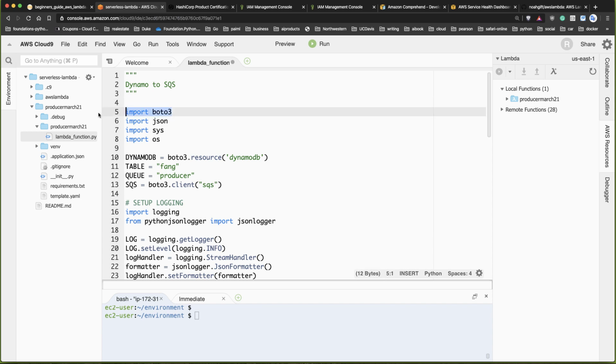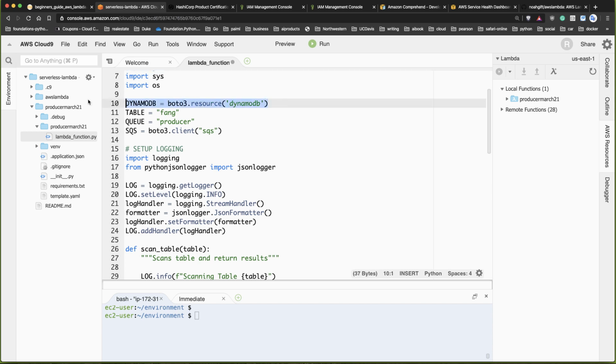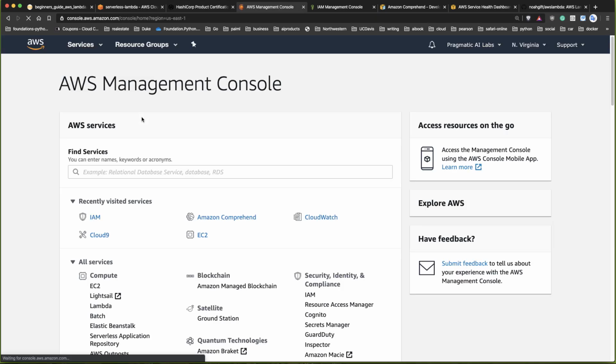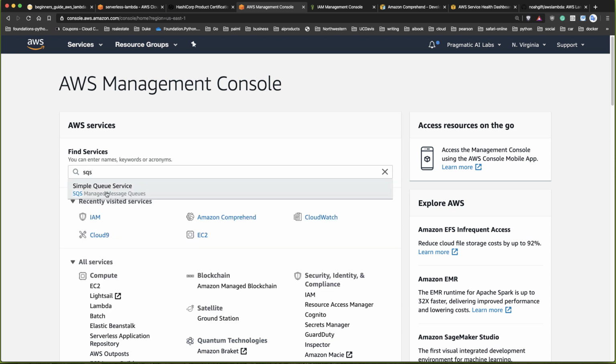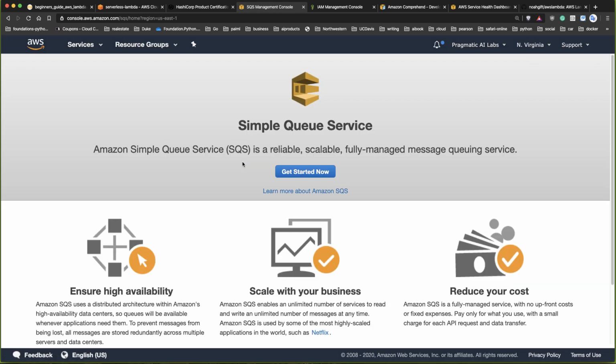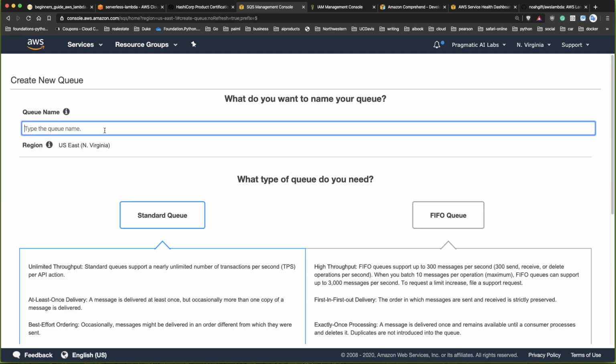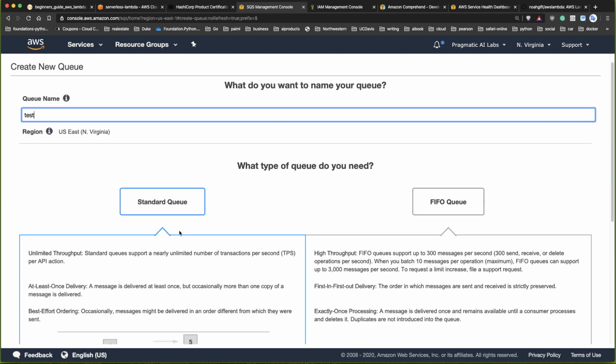It's going to use Boto3, it's going to use JSON, and you can see how Boto3 works: any resource you need to talk to, you just make a variable for it and then define the resource. I also do another one for SQS, and I might have shown what SQS did before, but if not, let me show you real quick how SQS works. What SQS does is, you just put things into a queue, and we'll just call this test right now.